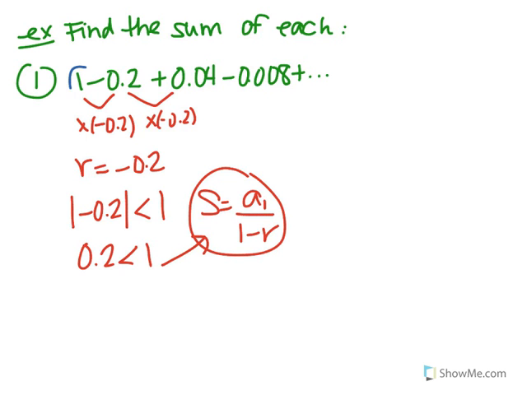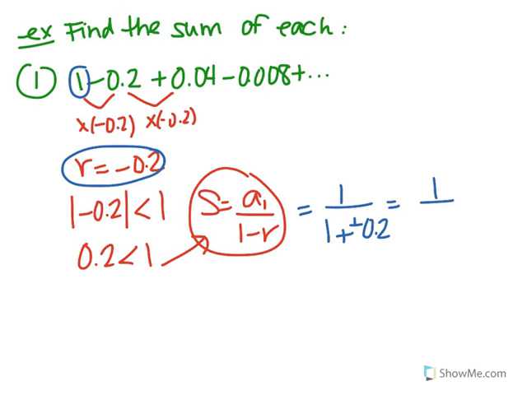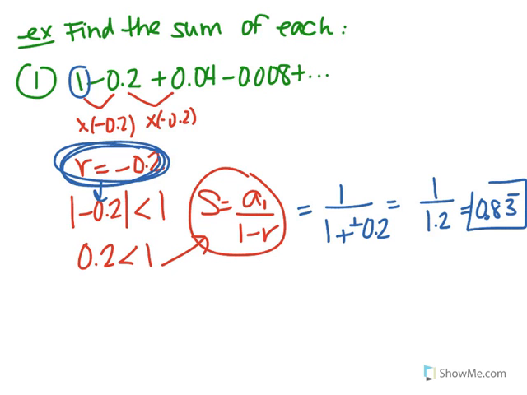So we're going to take our first term, which is 1, and then we're going to do 1 minus the common ratio, and the common ratio is a negative 0.2. So I end up getting 1 over, and this ends up being plus a 1.2. So when I simplify that, I end up getting 0.83 repeating, and that would be what my sum would be approaching. So I had to find the common ratio first, and then I had to plug it in to see if I could use this formula right here by seeing if the absolute value of that was less than 1. If it is not, I can't use that formula.